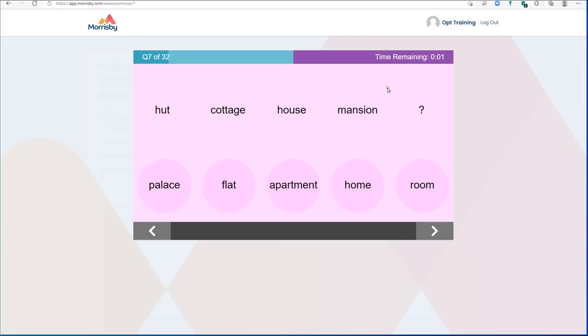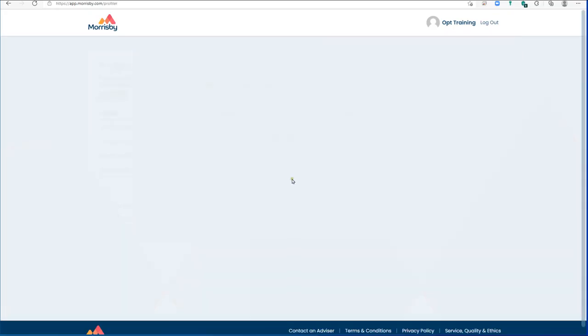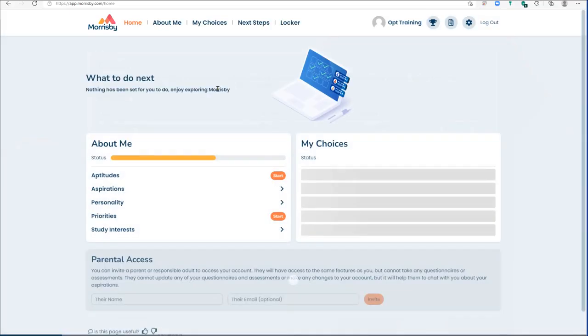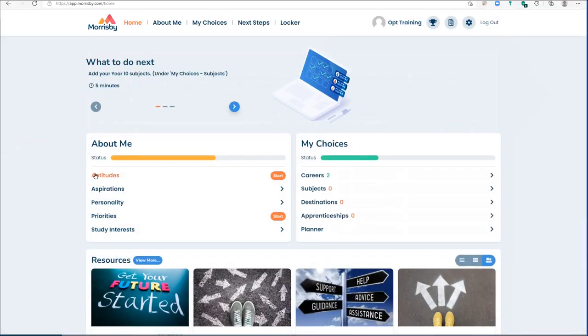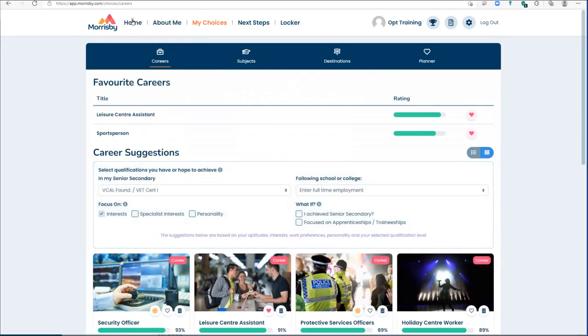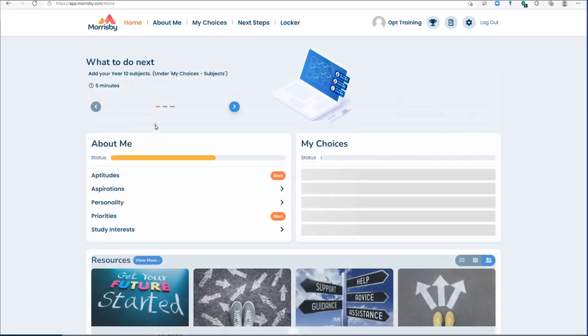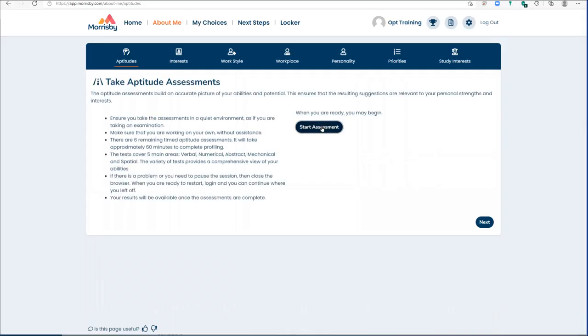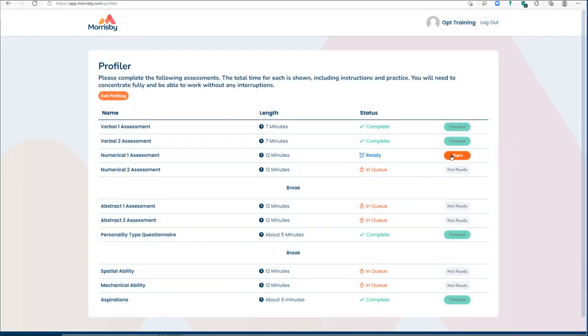So now I'm at the end of the second verbal, it's timed out. I'm back to the completion screen, but there is this little button up top here that says exit profiling. So I'm going to take this and it will now allow me to keep looking at the same information even though all the aptitudes haven't been completed. Now clearly there's no aptitude data here because it hasn't yet been finished. You can't just have a look at the verbal and see what goes on, etc. But you can here, if we go in again, it will pick up where you were and students can finish it.